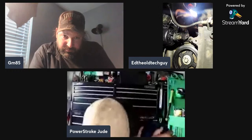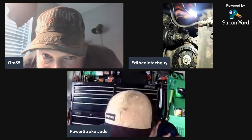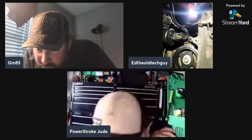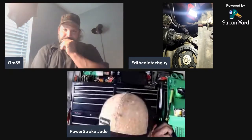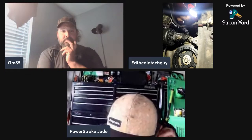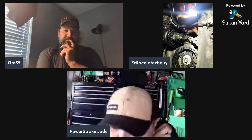So this right here is the power steering pulley, right? I read online that if you undo the bottom bolt, it should swing upward and give you the space you need to do it. But I'm starting to notice that may not actually be a thing. I may be dreaming, because I can't even pull the bolt out because it's hitting the wall here.